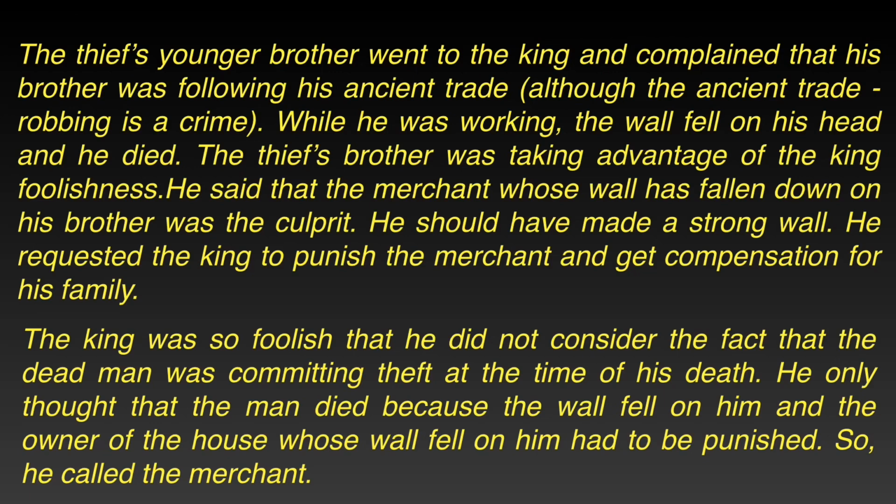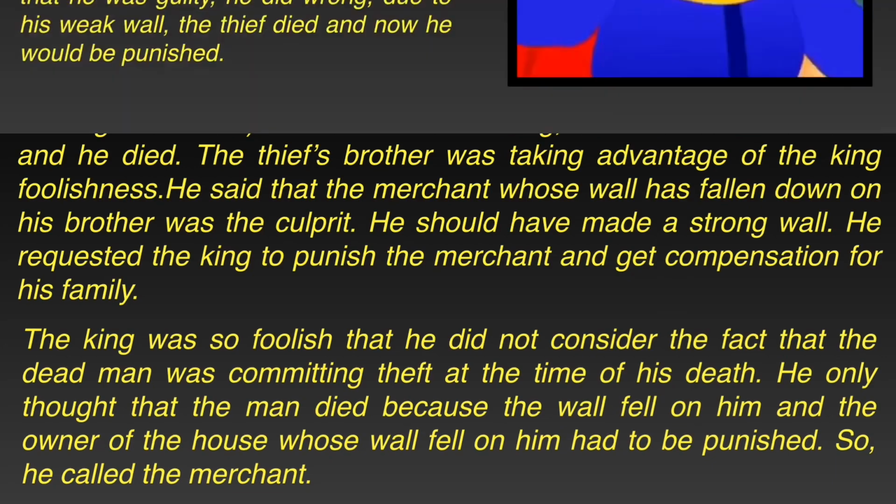He requested the king to punish the merchant and get compensation for his family. The king was so foolish that he did not consider the fact that the dead man was committing theft at the time of his death. He only thought that the man died because the wall fell on him and the owner of the house whose wall fell on him had to be punished. So he called the merchant.